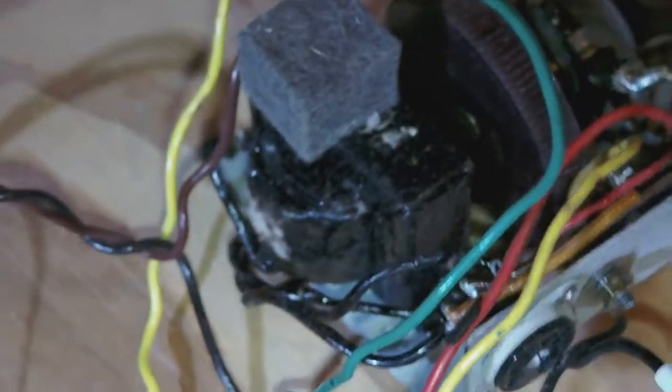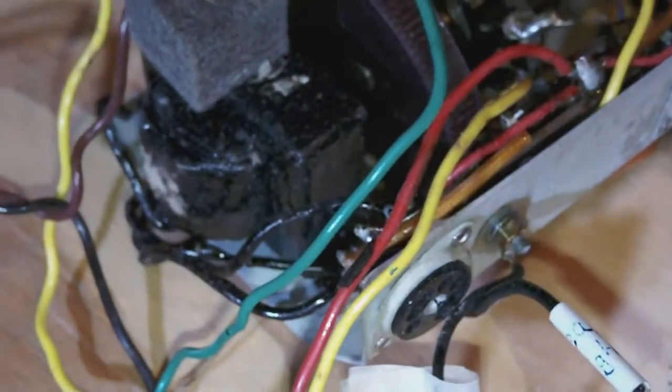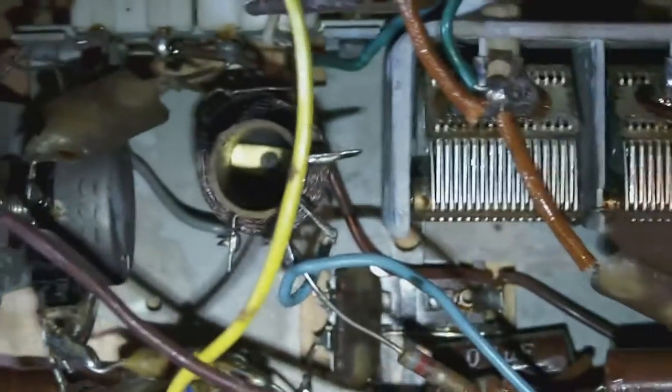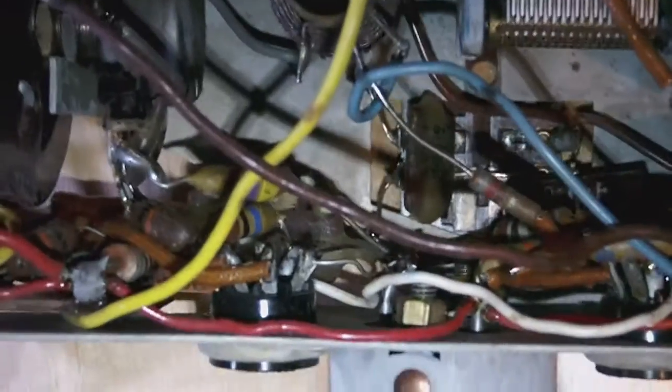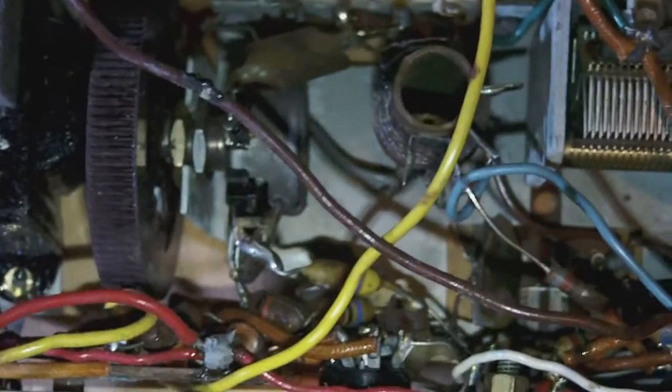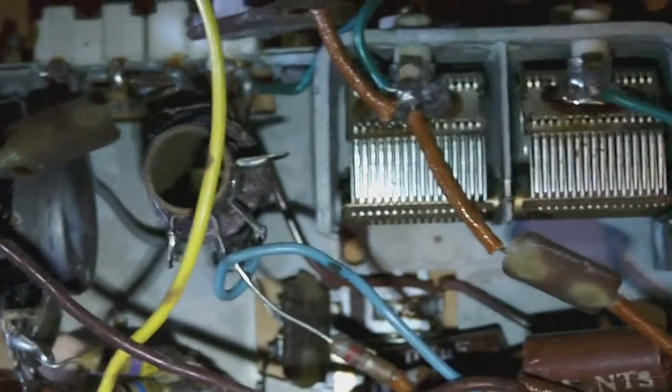It looks horrible. So I don't know what I'm going to do about that. Maybe nothing. Maybe I'll try to make it look a little bit more attractive. The rest of the board looks okay. The parts are old, obviously. They all look original, so I don't think anybody ever worked on it. So I'll have to measure every part out and see if they are still up to spec or not.